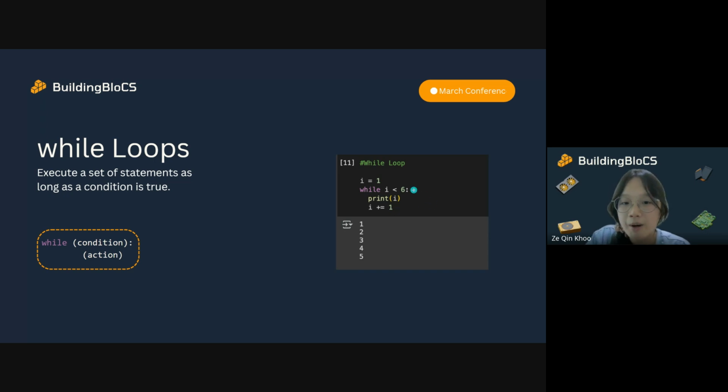And you'll go back to this while loop again and see if the condition is met. 2 is less than 6, which is correct, and then you'll print 2. Let's fast forward to 5. Assuming that i is 5, while 5 is less than 6, which is true, you'll print 5 and add 1 to it. So now i equals 6, but the condition of i less than 6 is not met anymore. So it will stop the loop. The loop is broken.